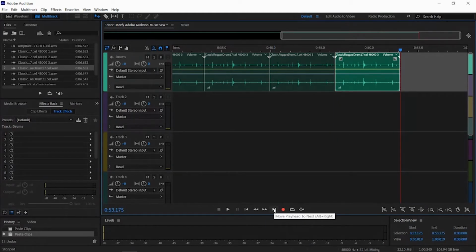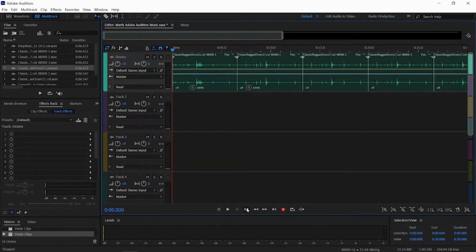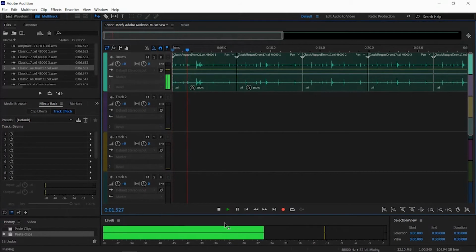And so again, it wants to be about a minute long. Control V, and now we've got a track which is a minute long. Because if I go right here to the end, I'm going to see my timer right here at 59 seconds, right? It's about a minute long. So now if I go all the way to the beginning of our project, again, we're going to have a minute of this drum beat.